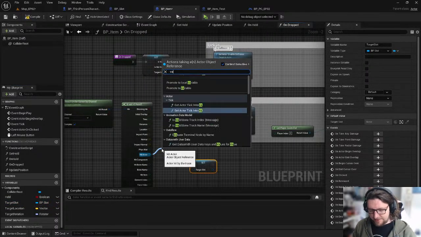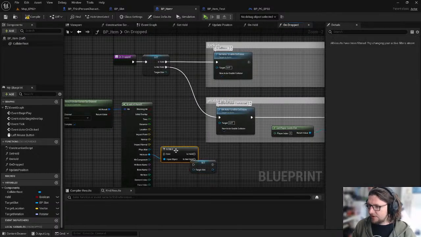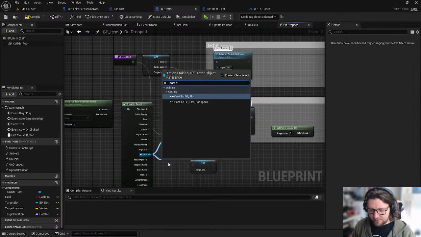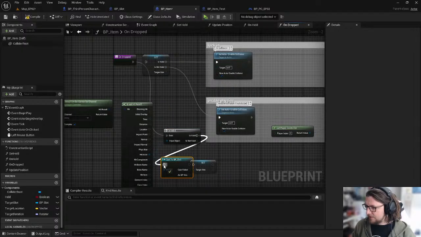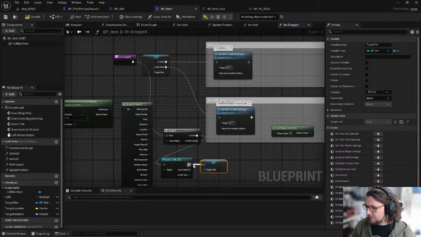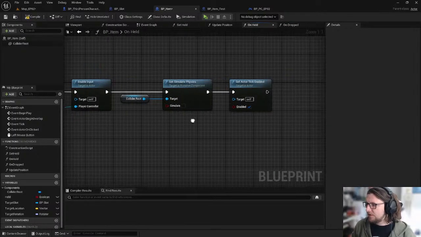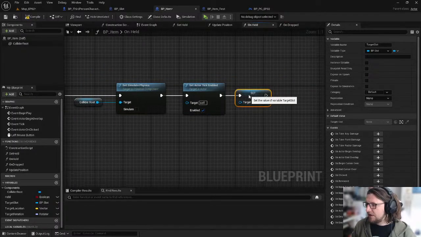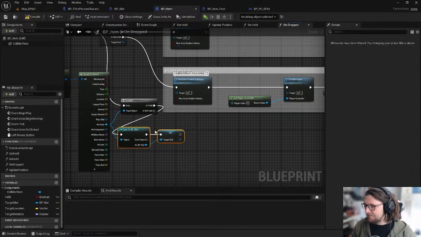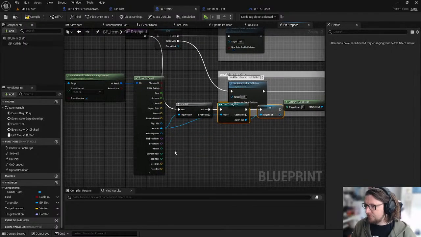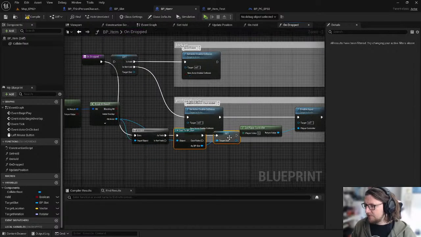If there is a valid hit actor on the inventory slot channel, then we're going to cast that to a slot and set that up as our slot. And don't forget, when we hold this item again, the slot would become null. So we need to make sure that that is no longer valid, although it won't necessarily matter in this case, because when we drop, we check again anyway. Yeah, so that becomes the slot.